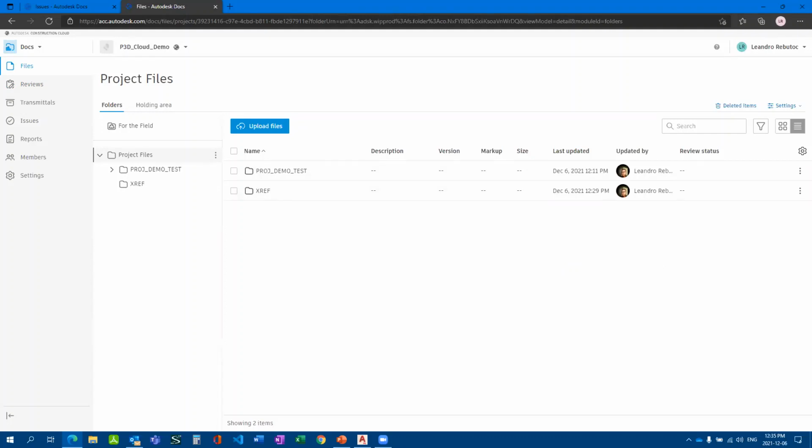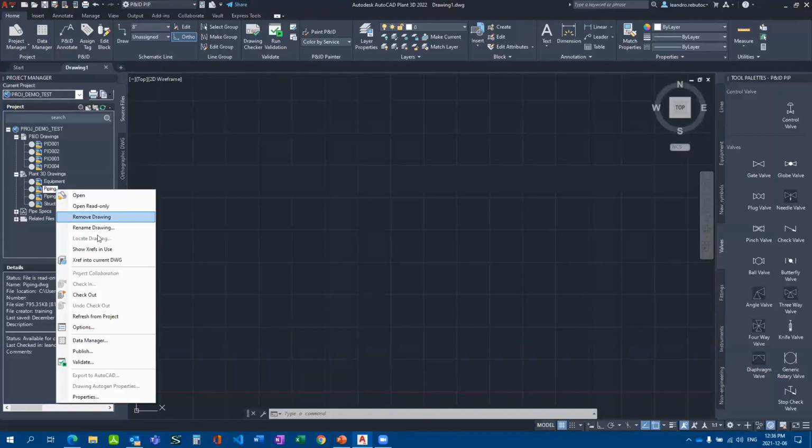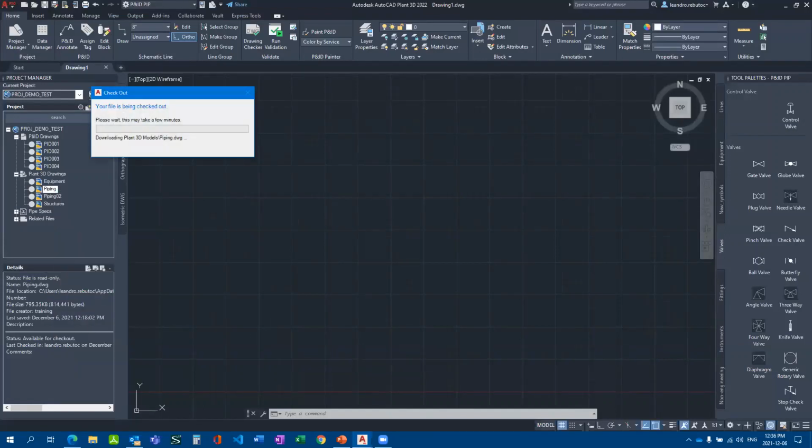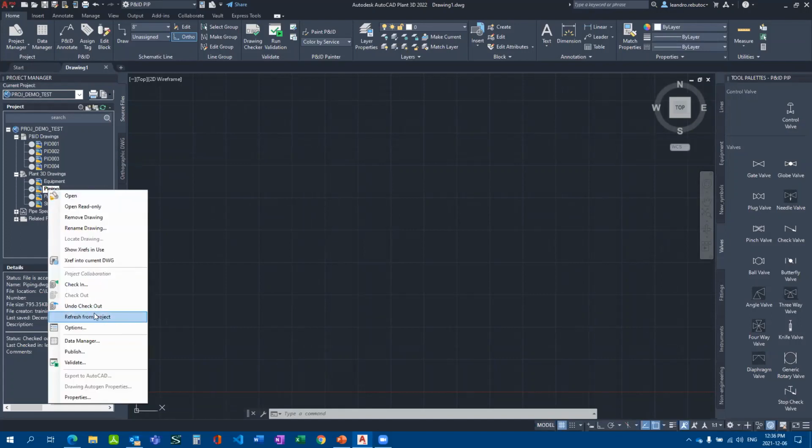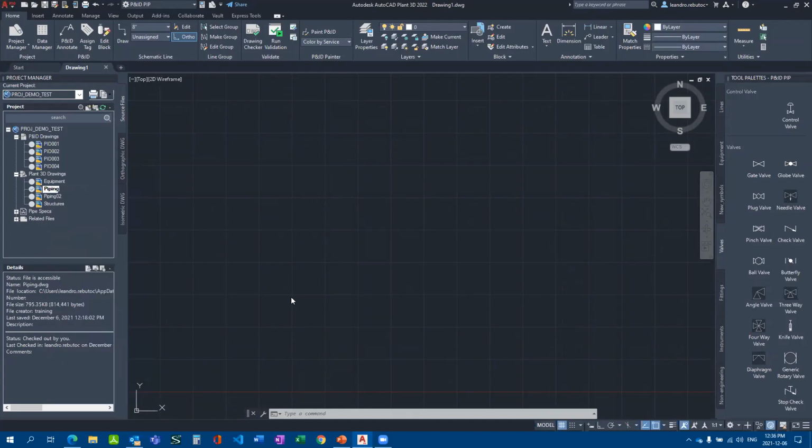Is there a drawback? Yeah, there can be if you don't have a developed workflow, because users can do a false check-in or checkout. For example, if I check out this drawing automatically or by accident, there is a fail-safe where you can undo a checkout, so it's not going to save a revision to put it back into the project.